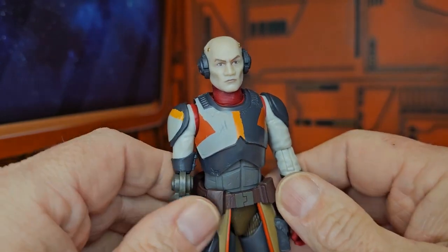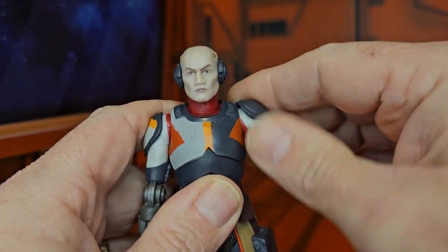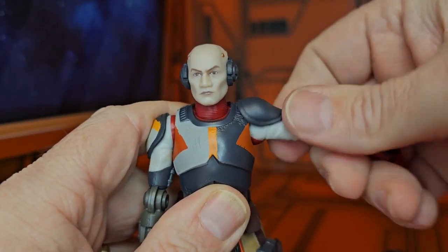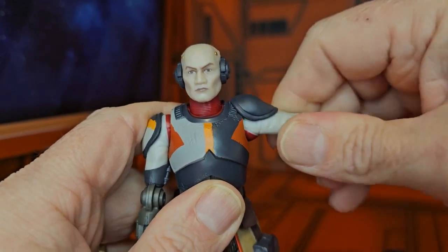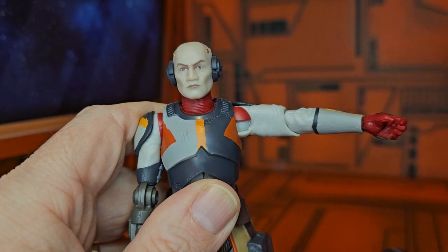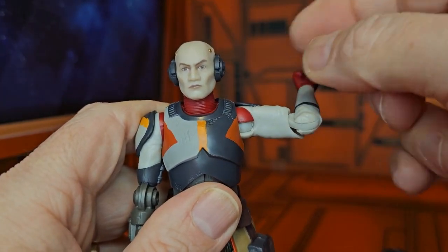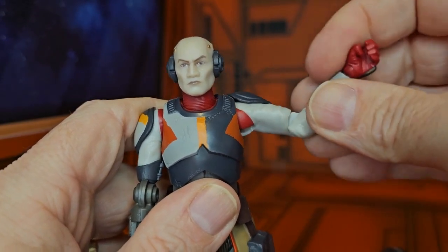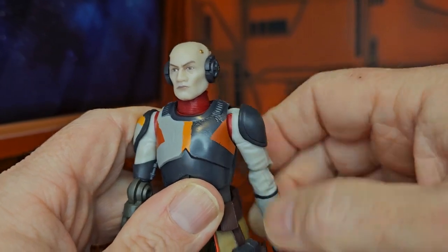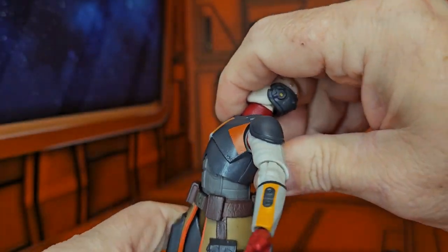Now we'll see that Echo has a little bit of shoulder pad here, so it prevents all the way up, unless you move it up and over, then you can do full range of motion around. He does not have an upper thigh or upper elbow swivel, but he does have this swivel here and on the wrist. His bicep swivel.